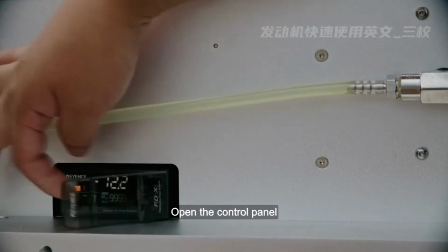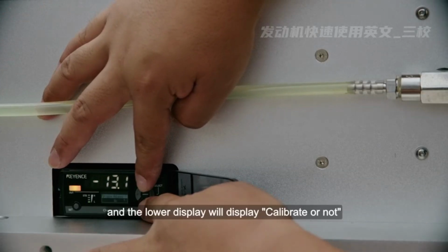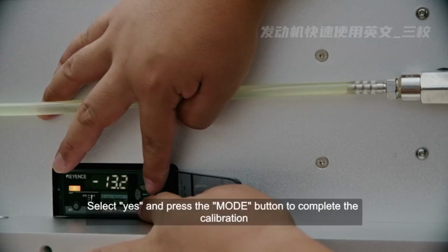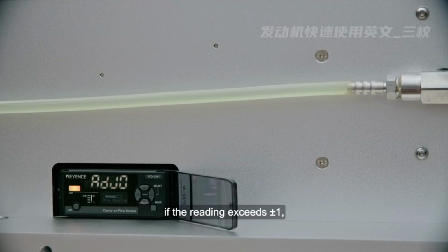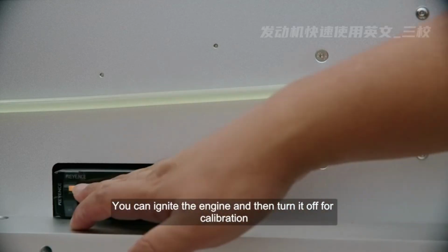Open the control panel, press the up and down buttons at the same time, and the lower display will display calibrate or not. Select Yes and press the Mode button to complete the calibration. Note: after calibration, if the reading exceeds plus or minus 1, there may be bubbles in the sensor. You can ignite the engine and then turn it off for calibration.